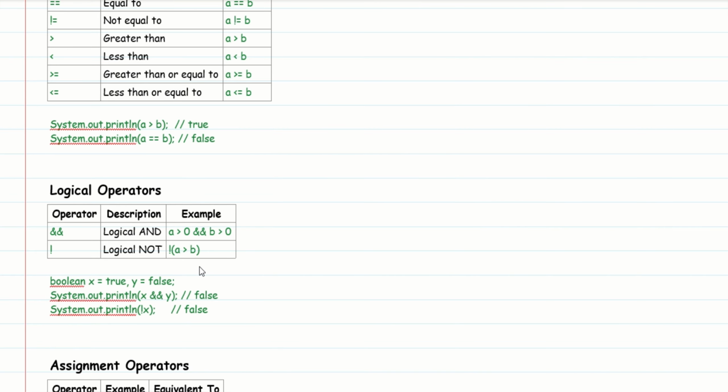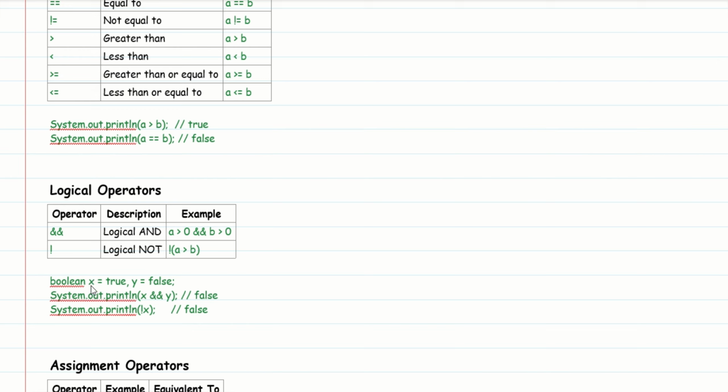We have logical operators, which are used to combine multiple conditions. That is, we have and, not, and or, to evaluate two values or multiple conditions. Here again the output of a logical operation is boolean. You will get either true or false. For and, both should be true. If you provide two trues, then the and of two trues will be true, and the and of true and false will be false.